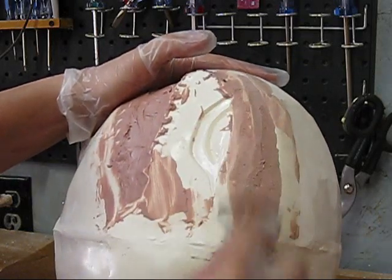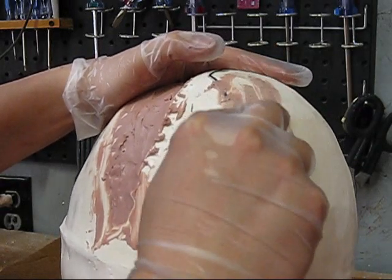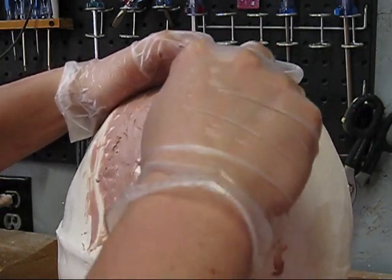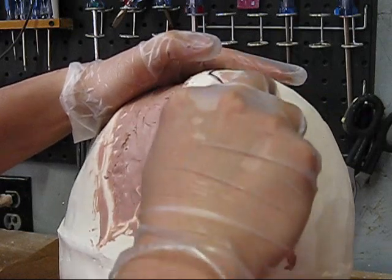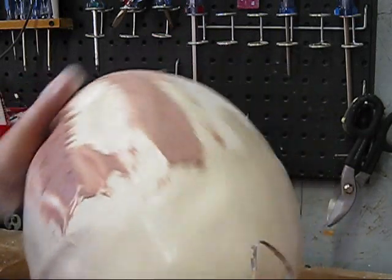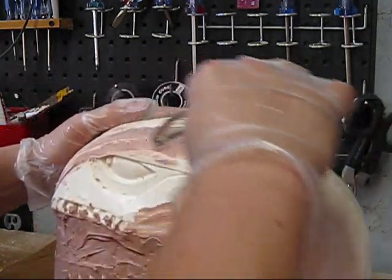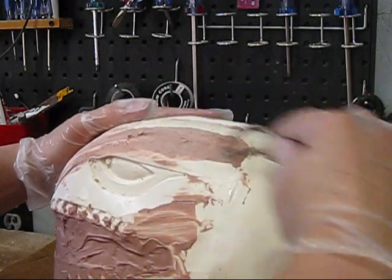People have been doing this in body shops for years. They use a rasp. I don't like the rasp because it tends to get clogged up if you start hitting on your Bondo before it's at the right consistency. But I mean, you can see it works very well.